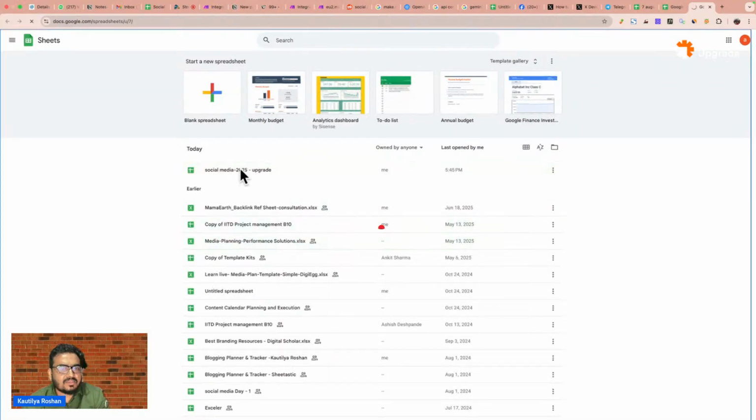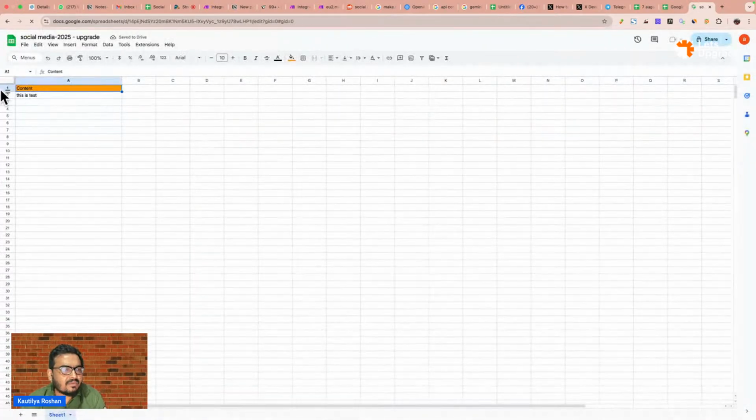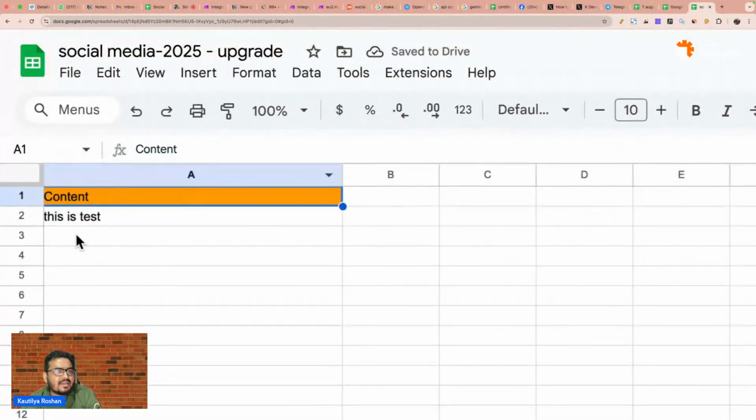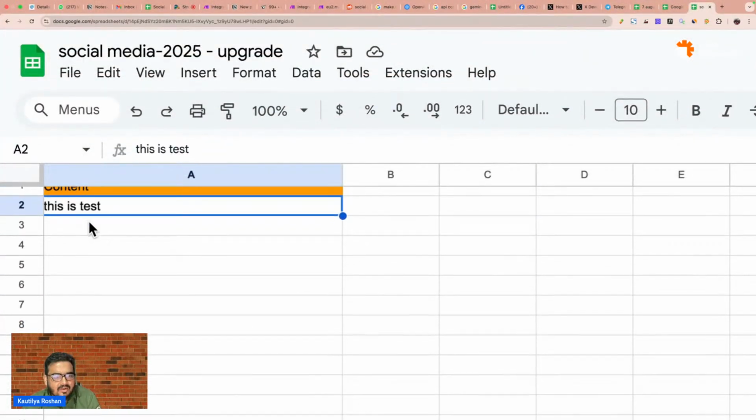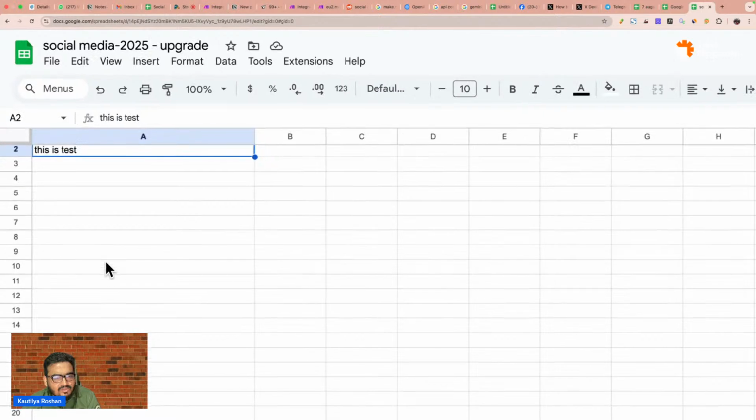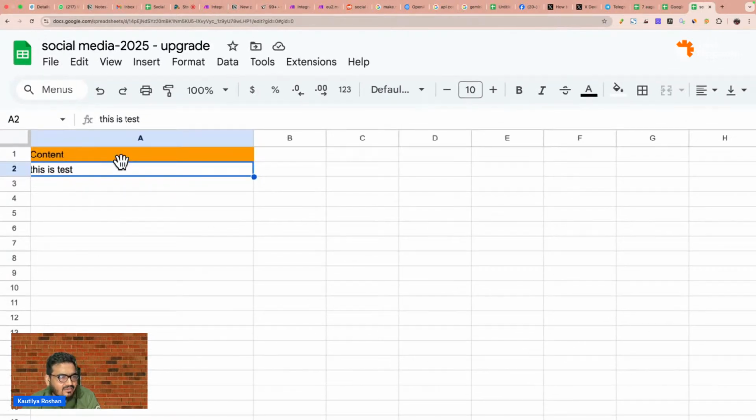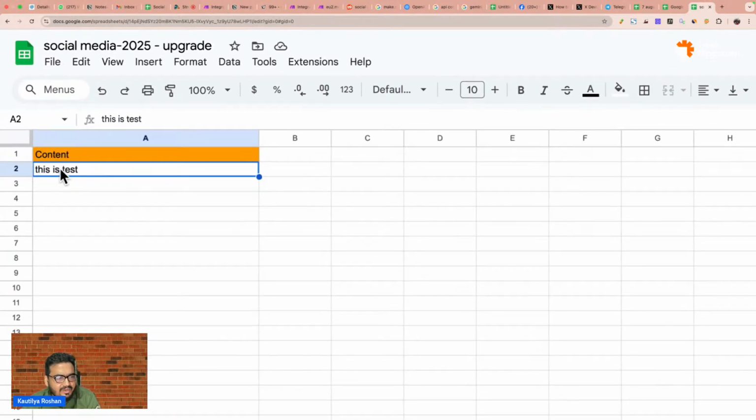So here, this one, see. Now this is the one, and you can see there is content written, and this is the text that is written. Suppose I am writing a heading here, and then second I have written something else. So you can have multiple also. Tomorrow we will talk about multiple also, even how you can add images in the post.